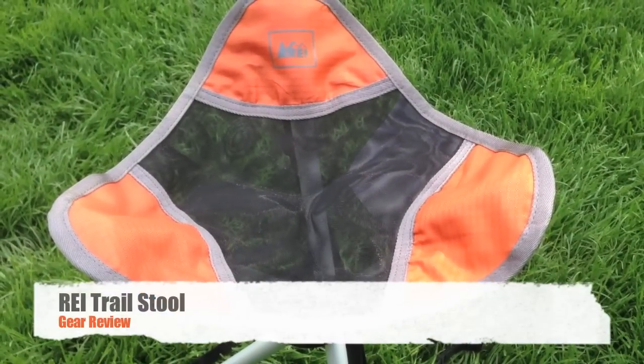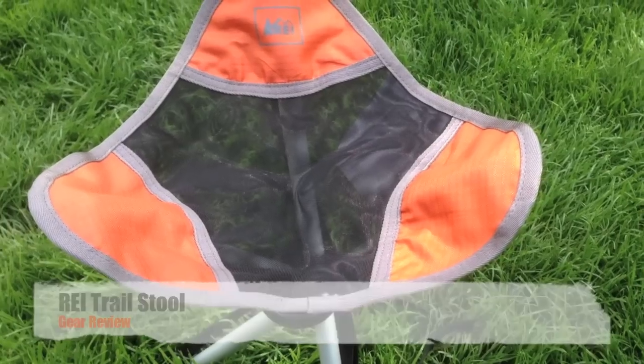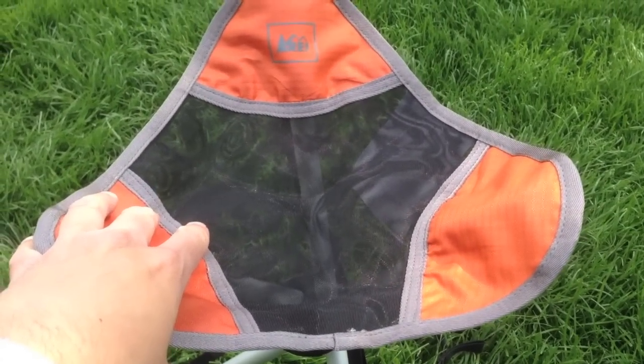Hey YouTube, it's Outland, and today I am reviewing the REI backpacking stool, camp chair, whatever you want to call it. Pretty simple little item here. Paid about 20 bucks for it at REI, obviously.